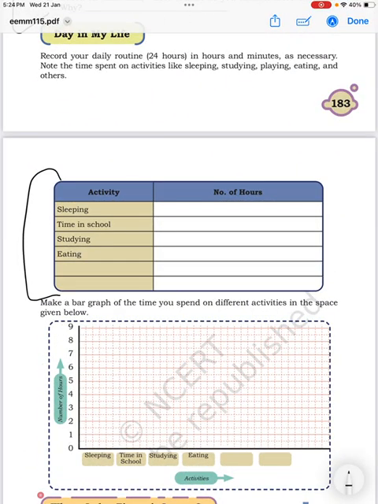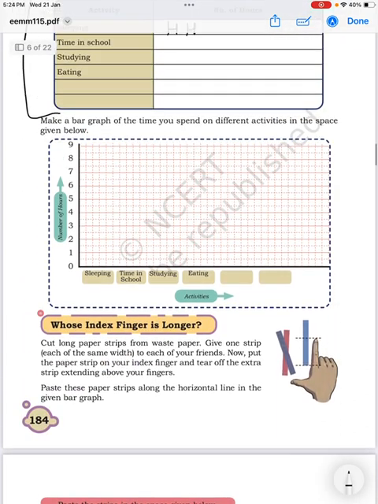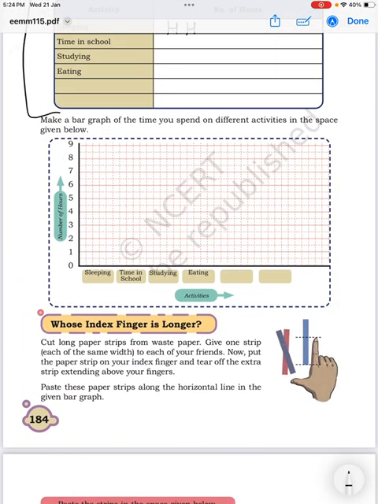For sleeping hours, how many hours you are consuming, you can use your own method. Like Raman used the square method to show 1 hour, you can use something else. You can use H for 1 hour, and for the other hour again H, in this way, or you can use some other method as well. Similarly, you have to make Sheila's method as well.